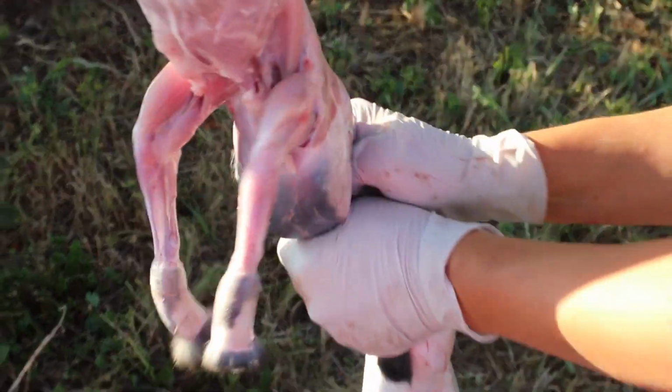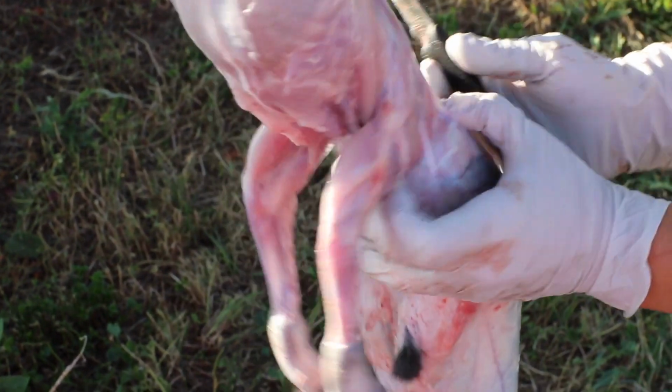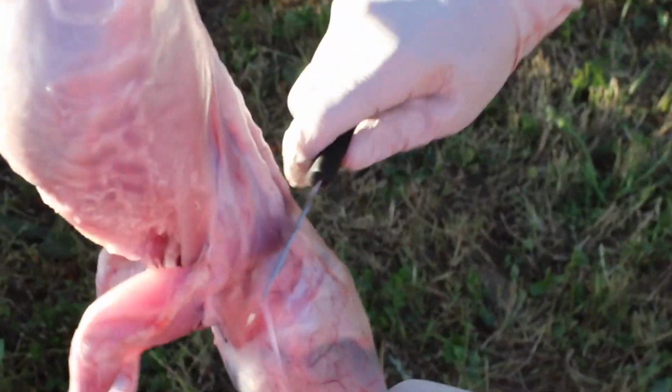And now we're down at the head. So what I'm going to do, I'm just going to kind of feel around for the base of the skull and just give it a little bit of a cut.